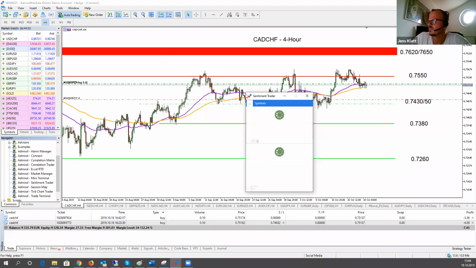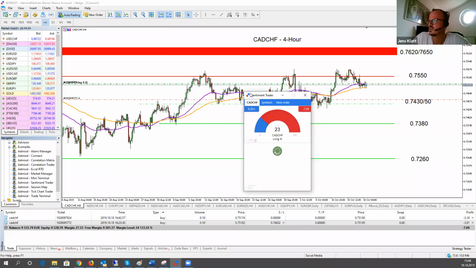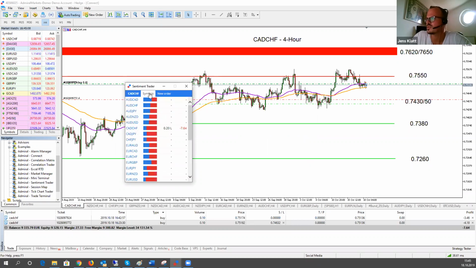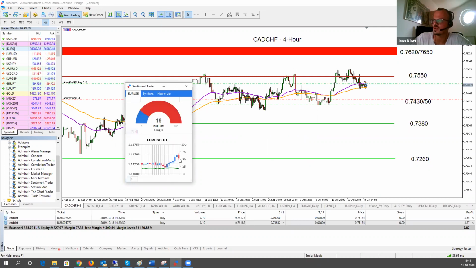Okay, and this is how it looks. And there you can already see, okay, why are we long here? Why did we buy? No, this is a little unfortunate. Let me just change this. I think it probably takes a little time. Let me just look here at Euro USD. There, the most liquid currency pair, you can see very quickly. It's quickly calculated. There you can see something which has 19 percent long.